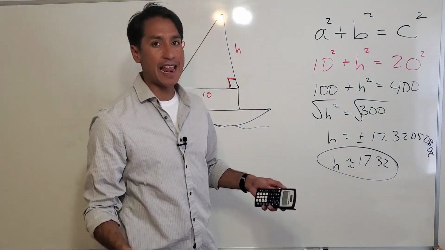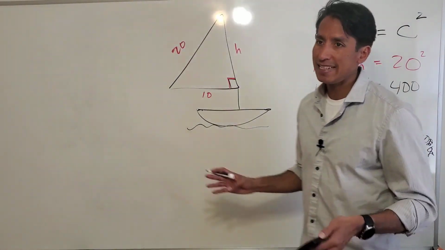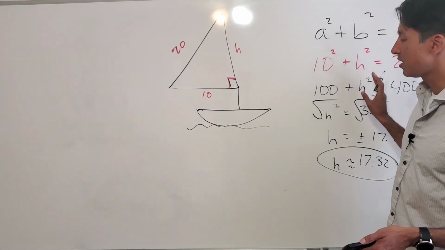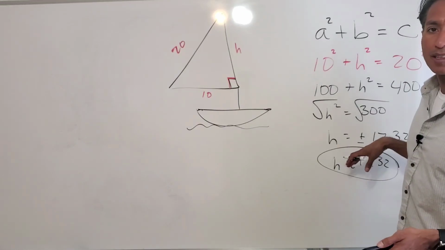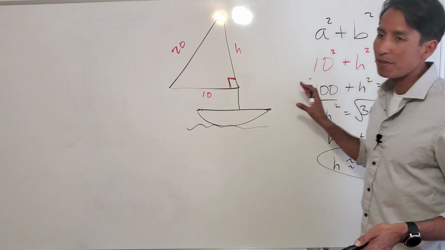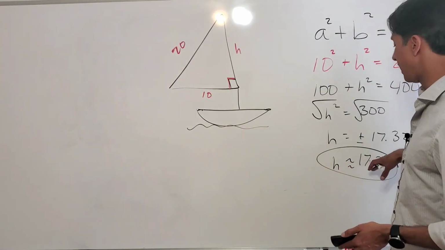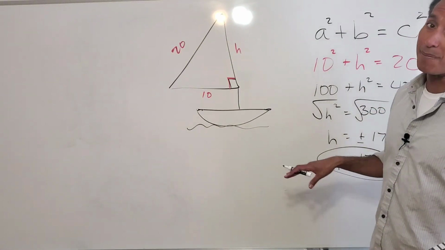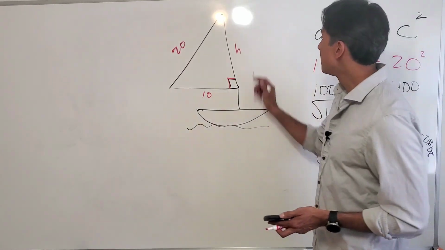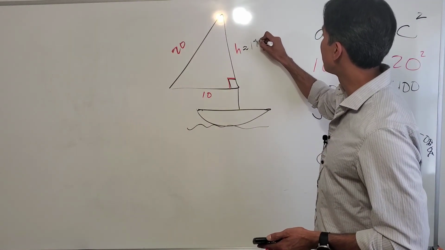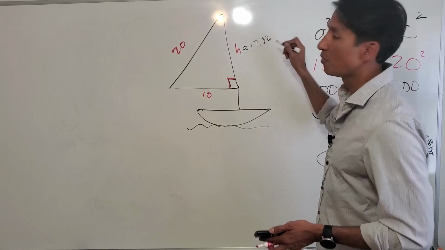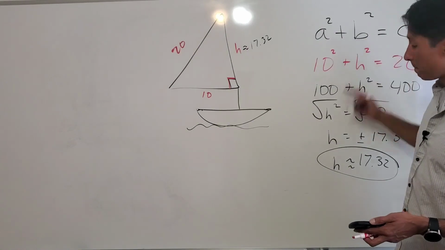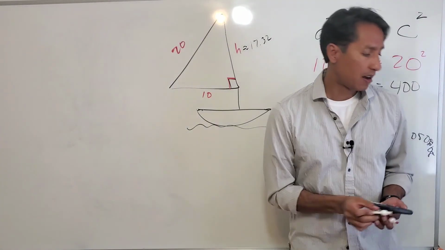Again, big picture, I'm all about the main ideas and the concept. It's about the process. It's not about whether you know how to round a number to the nearest hundredth. If you're doing complex stuff like this, don't worry about that last bit. On homeworks in my class, if you can get to 17 point something, that's good enough for me. So we know that the height of this is about 17 feet, 17.32, something like that. And again, you could use b or h, whatever.